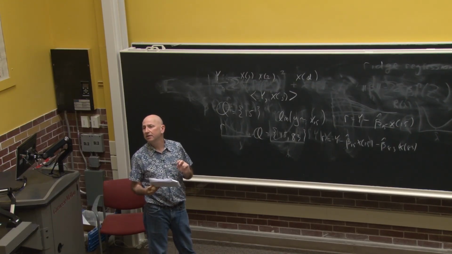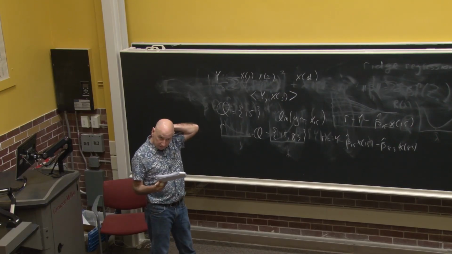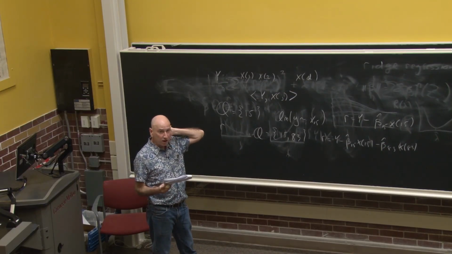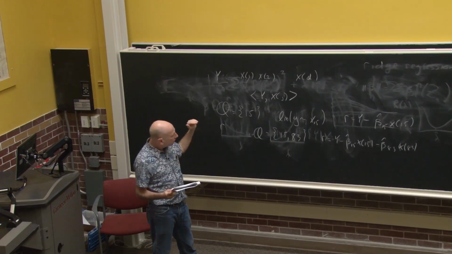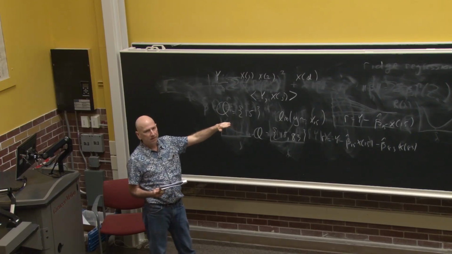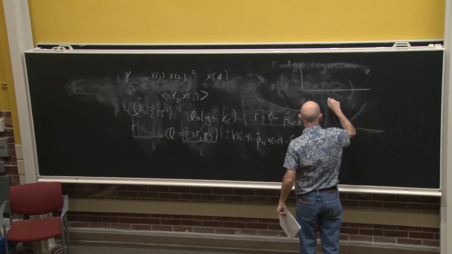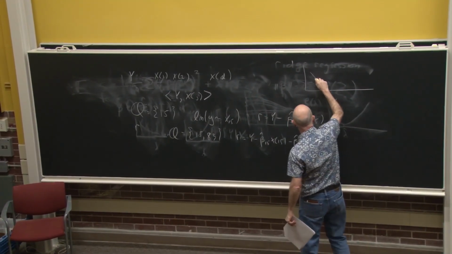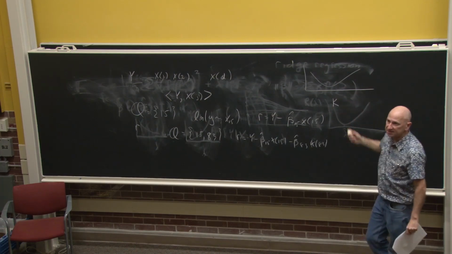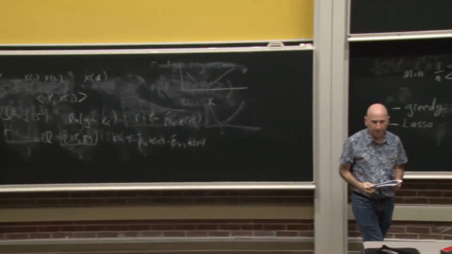Do you decide when to stop just based on...? So yeah, when we get to cross-validation, we'll talk about that, because now you need to choose how many variables I should include. What we're going to end up doing in practice is estimate the prediction error as a function of k, and that's how we'll choose how many variables to put in.